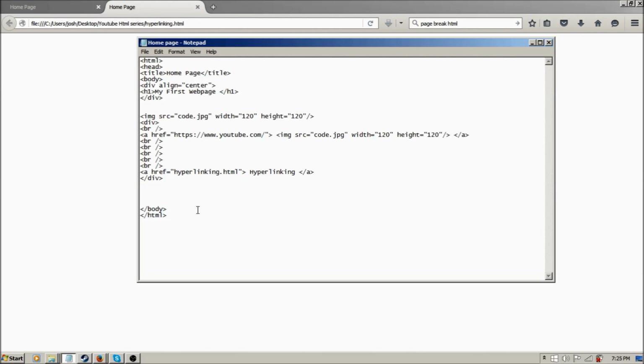You can do all sorts of cool stuff with hyperlinking. You can link images to videos or Facebook pages or blogs or whatever you want to do. Basically, the sky is the limit with hyperlinking. You can make anything into a hyperlink. You can make GIFs into hyperlinks. You can make pictures into hyperlinks. You can even hide hyperlinks. And I'll show you how to do that when we get into tables and other assorted coolness. But for right now, this is just your very basic hyperlinking.